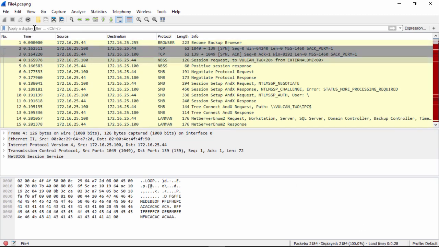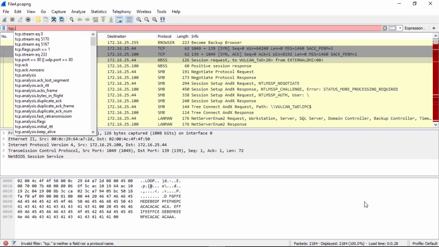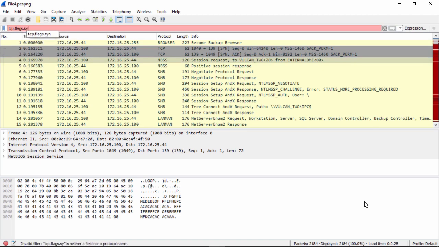So if we go back to our filter capability here, if we put in tcp.flags.syn equals 1 and tcp.flags.ack equals 1, this tells us give me all the packets with the SYN flag and the ACK flag set.